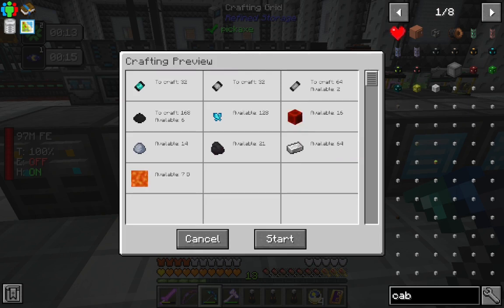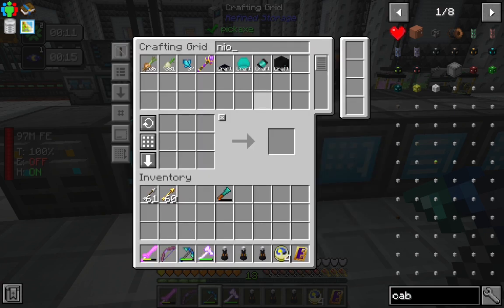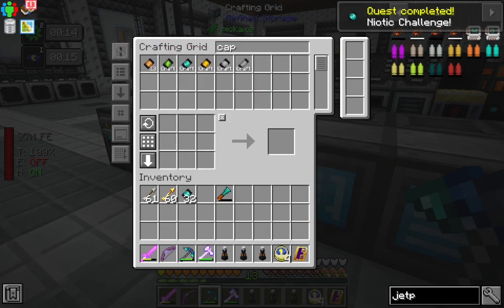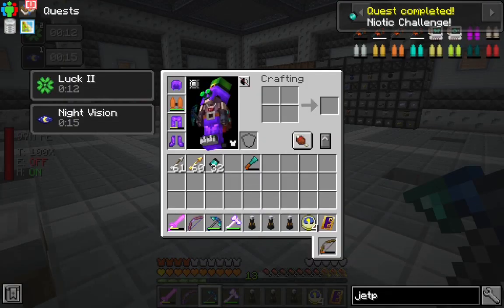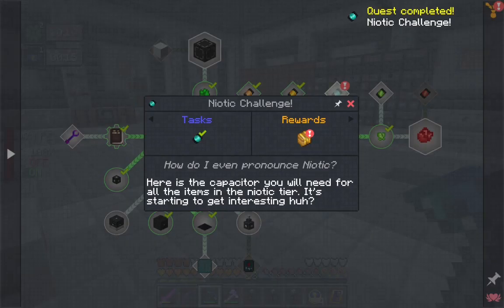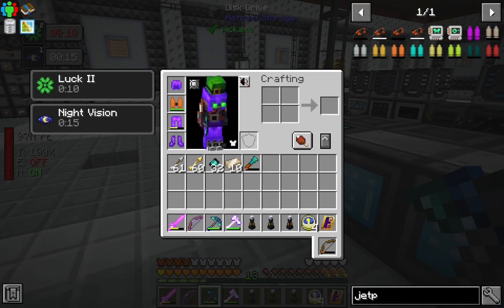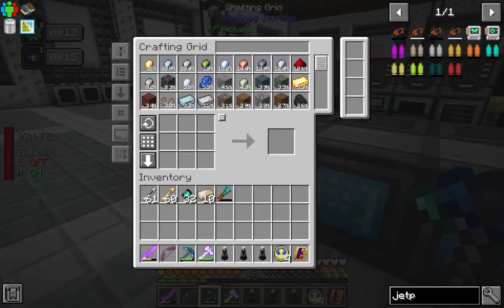That made it fairly easy, I think, to... we have enough? Yes, we do. To have enough of the niotic crystals to get half a stack of the capacitors, which is what we need for that quest. Okay. That was a hard one. It's 2 stacks of diamonds. Wasn't that hard. We just set up a digital miner. What did we get? Oh, we got some energized steel. Okay.